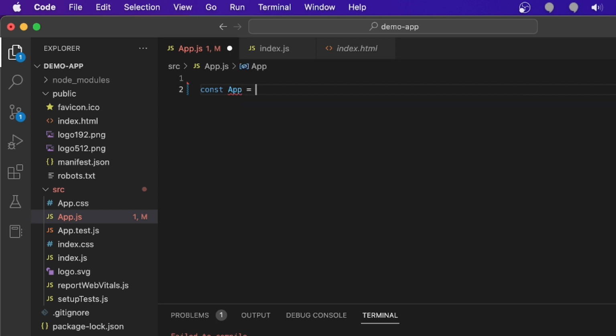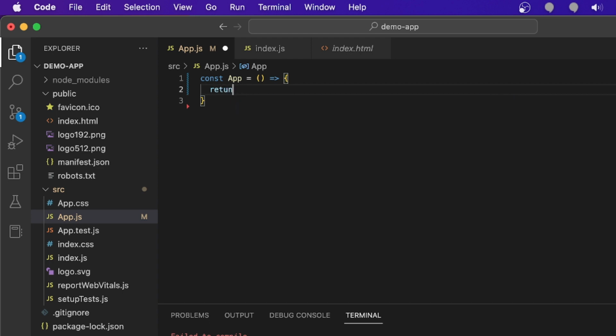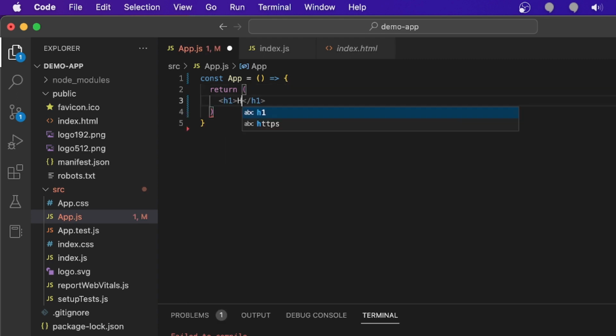So I'm going to create a function this way, and you have to return whatever HTML like this.